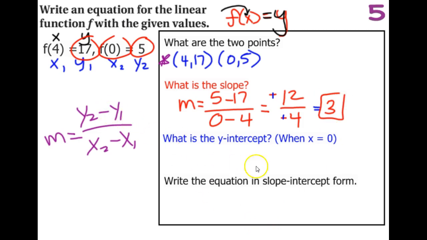And then our y-intercept. We're looking for that point 0, b. Because this is our x and our y. So when x is 0, y will tell us our y-intercept. So this point doesn't have a 0 in it, but the second one does. This point here is 0, comma b, 0, 5. So b is 5.